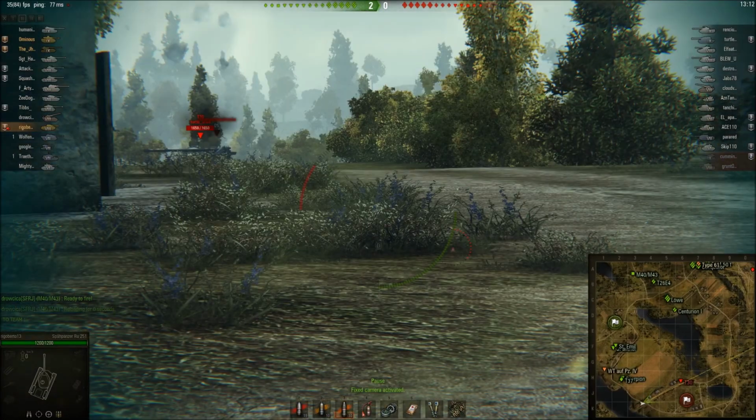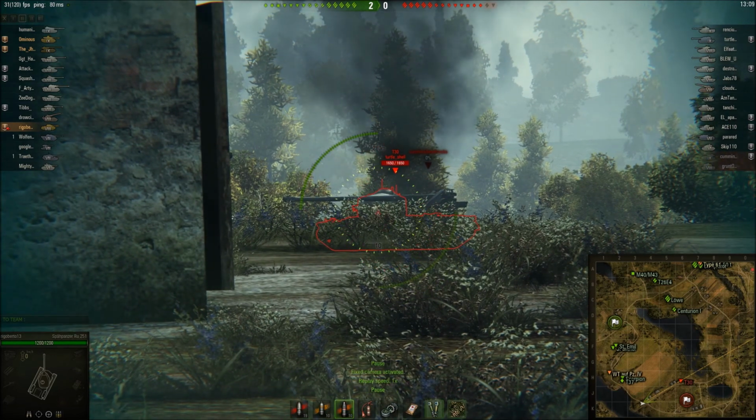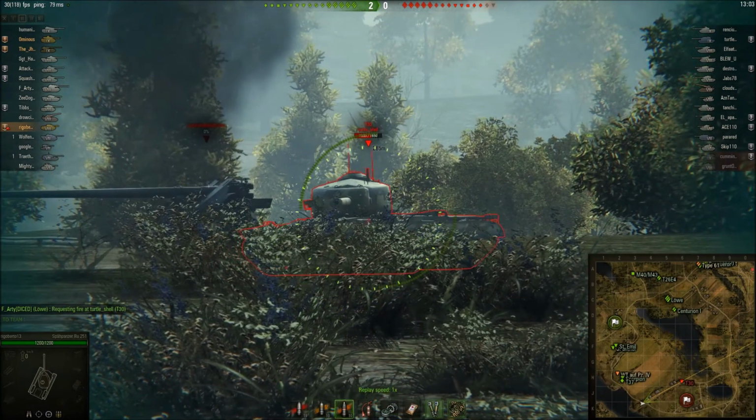So let me zoom in here. This T30 definitely sees me. I rephrase. Definitely knows he's spotted. He didn't see me, and I kind of feel bad for him because he's going to spend most of the next 2 minutes of his life wondering what the hell is spotting him. He starts getting dinged up pretty good. I'm just going to collect some spotting points.